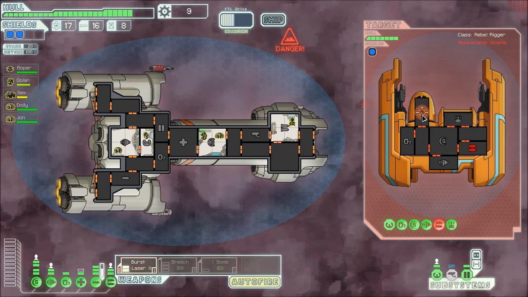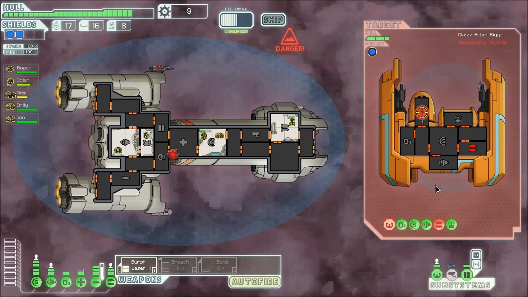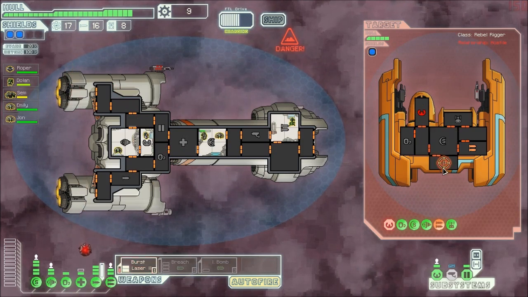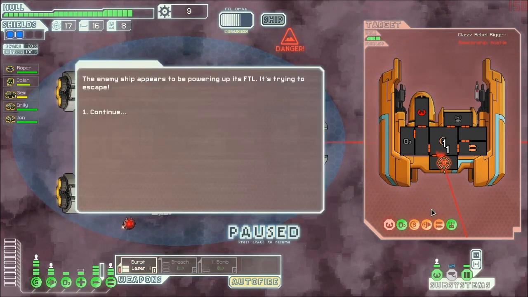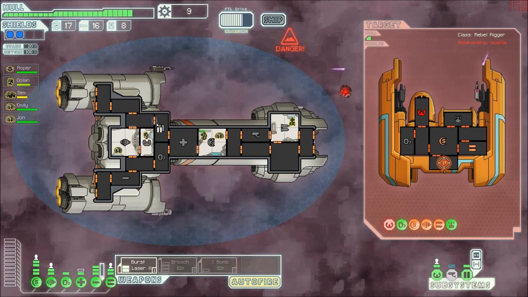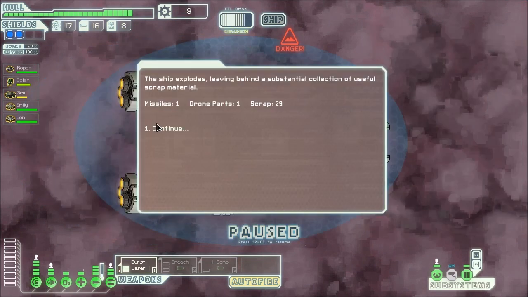Might as well keep them busy in terms of repairs. Make them easier to hit too. The artillery beam never misses, from what I can tell. Yeah, they're dead. This next volley will just do them. Yeah, good luck with that FTL, guys. Nope. And you're dead. Not bad.